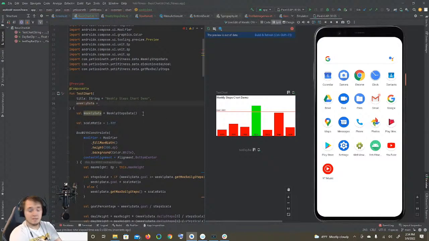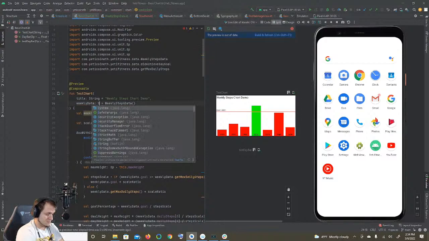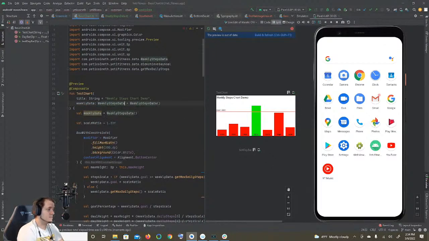We can actually put in, this is the default. By default, it is weekly step data. This is the type of data it is. This is just the default if no one else uses it.